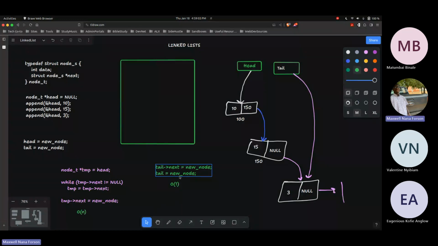So for now, I would like to ask if there are any questions so far about what we've talked about up to this point, right? Currently, we've talked about the normal method where we use append to insert into the list using only the head pointer. And I also mentioned that if we have the tail node and there's nothing inside of the list, the head and the tail are going to point to the new node, right? So let's say this here is when the list is empty.